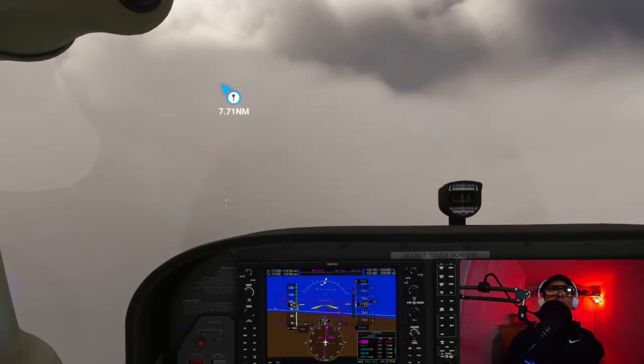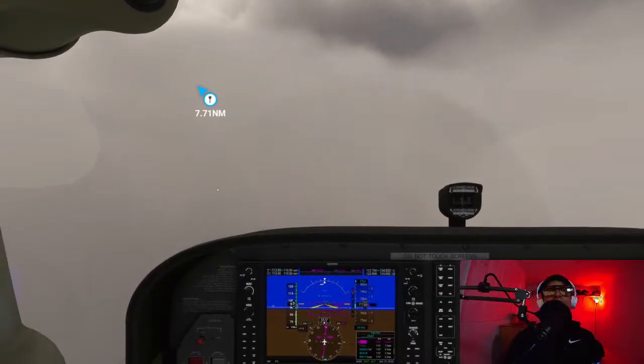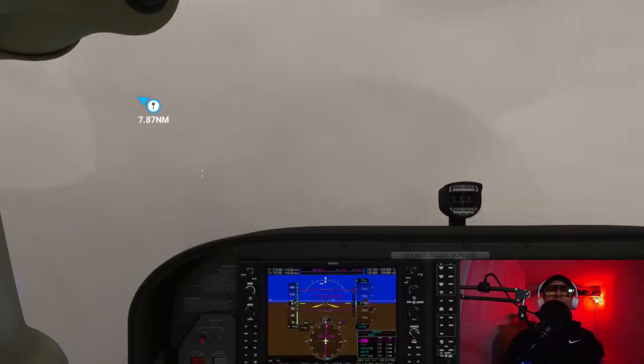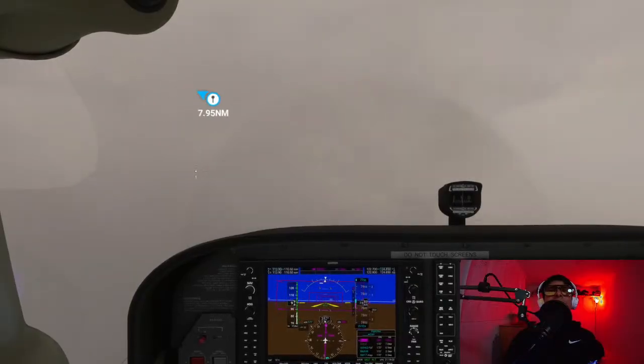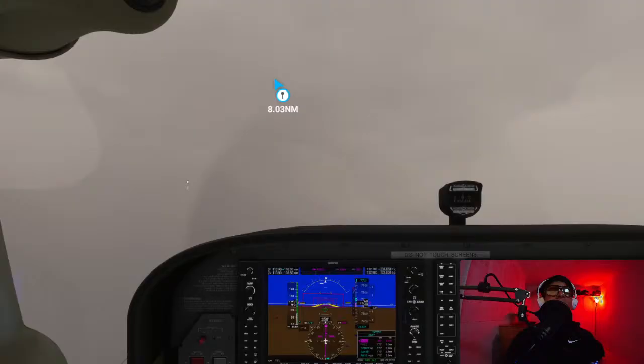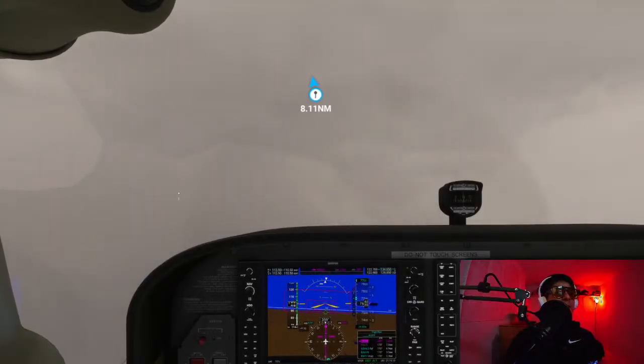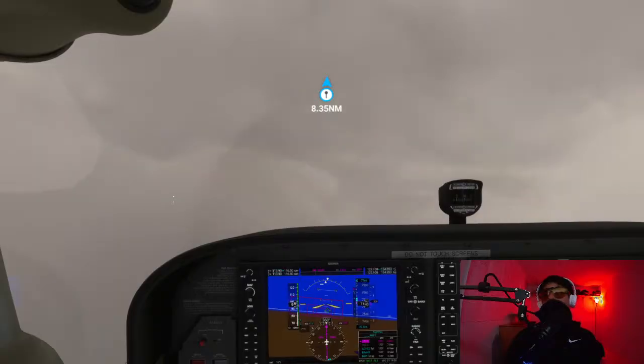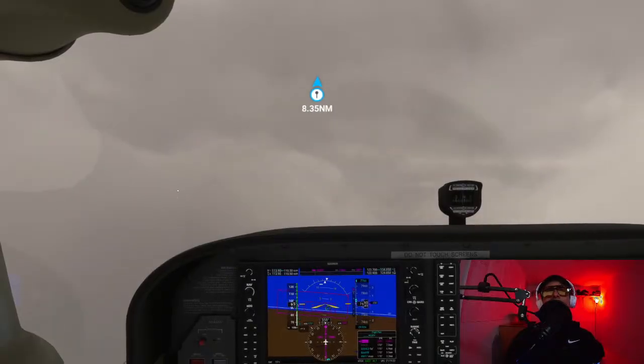Okay, we got a left crosswind. 3 miles out. Our final approach fix is gold. That's when we will get set up for landing.